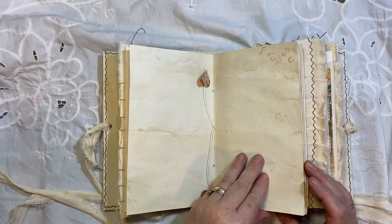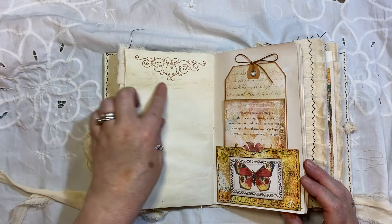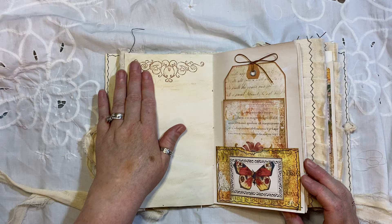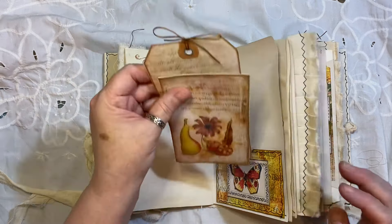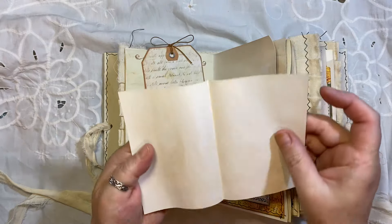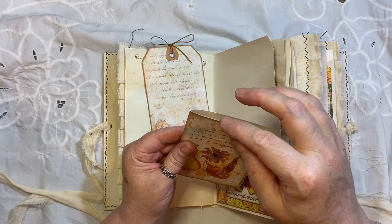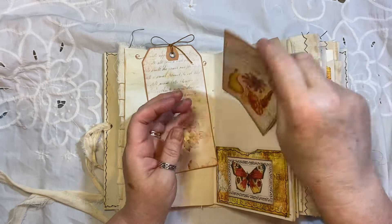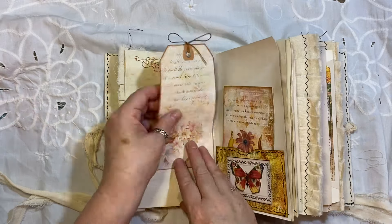Love them little bubble marks there — if you try to do things like that it never happens. Some nice little markings, I don't know how that happened but it did. Stamping — little double journal card. These are good if you wanted to, say, glue along here and there, maybe punch a little notch and then it becomes another tag. You can still write on the back and then it can hold things as well.